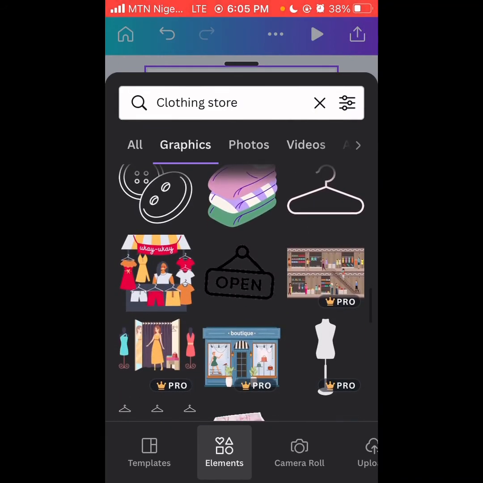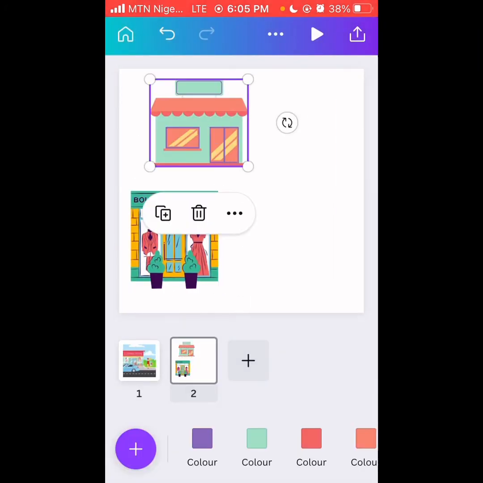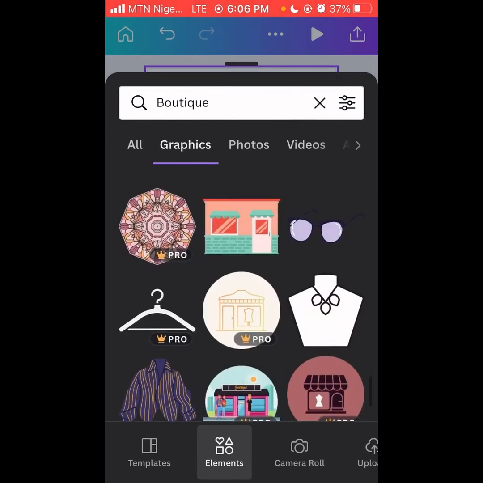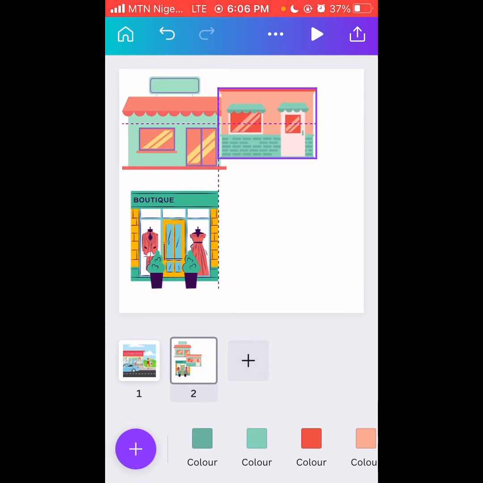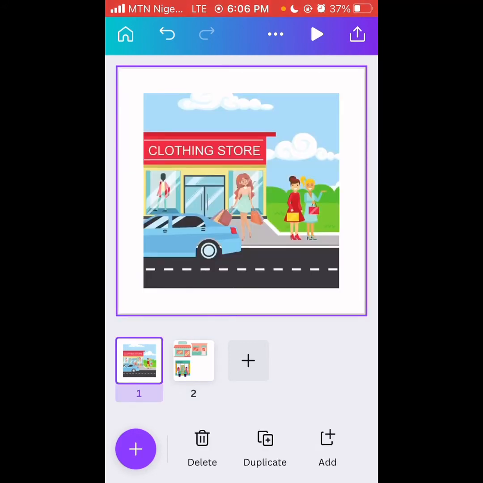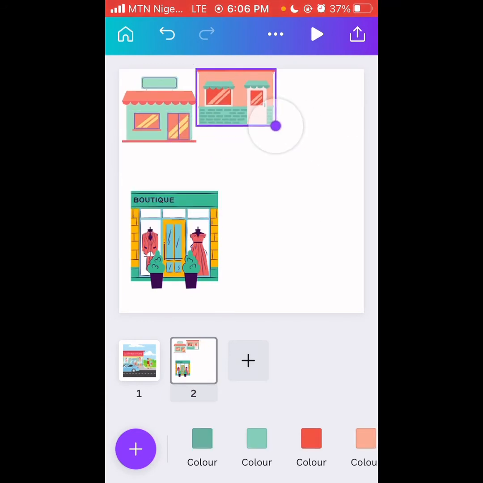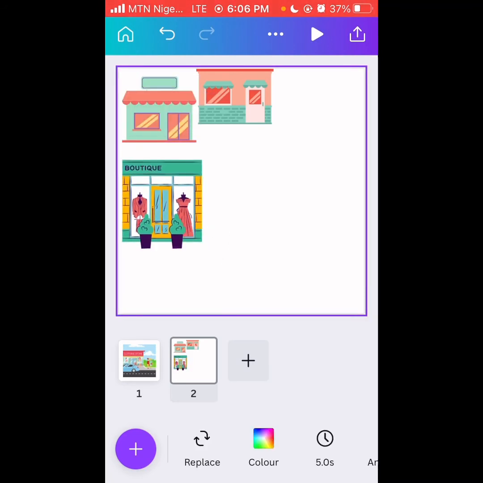So we're still looking for nice stuff. Let me just mention that when it has to do with this, your creativity has to really come to play a lot. If we look at this, it looks like this one. So let's keep it. I have an idea on how we can make this into this. We'll just add a text and add color and put clothing store, and it's almost as good as this one. Okay, so we'll do that. Let's just save it. We're sourcing elements, remember, so you can choose which one you prefer.